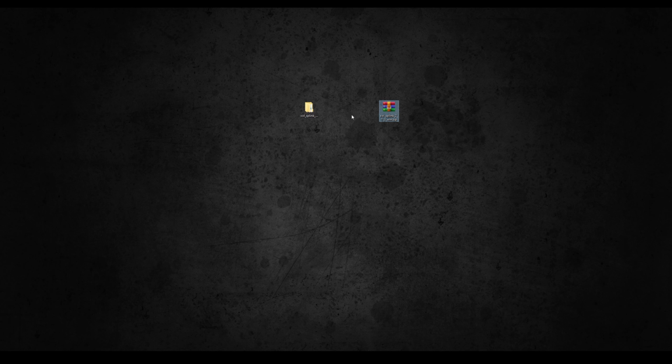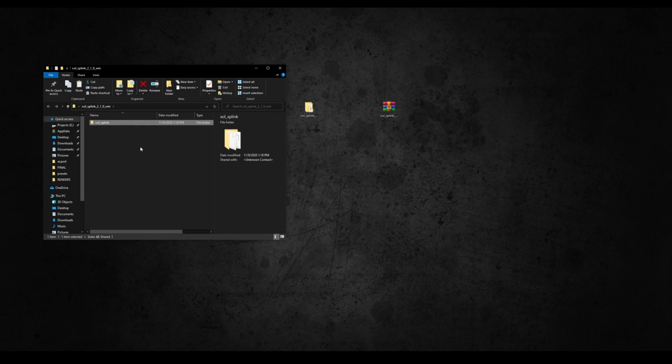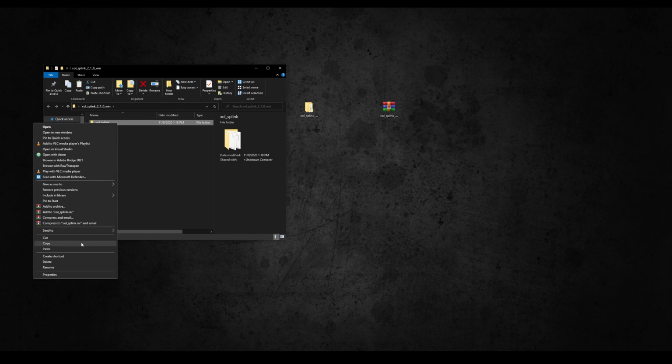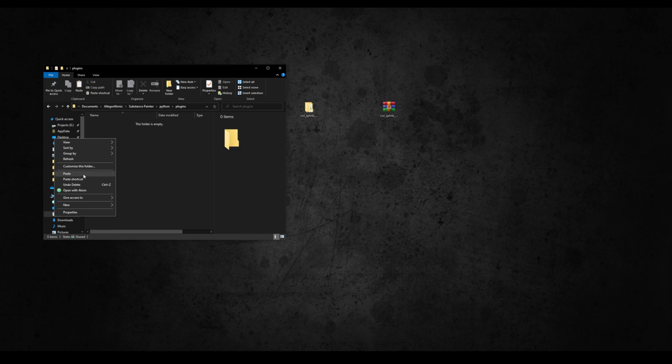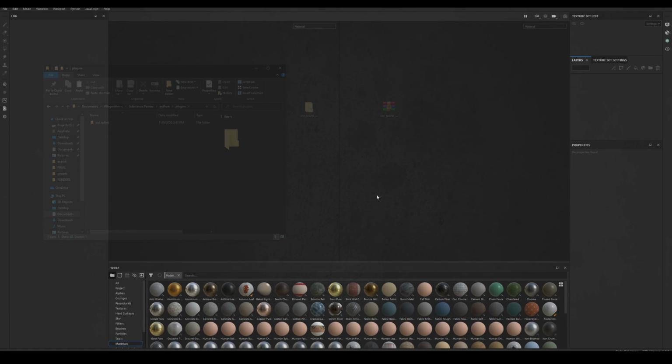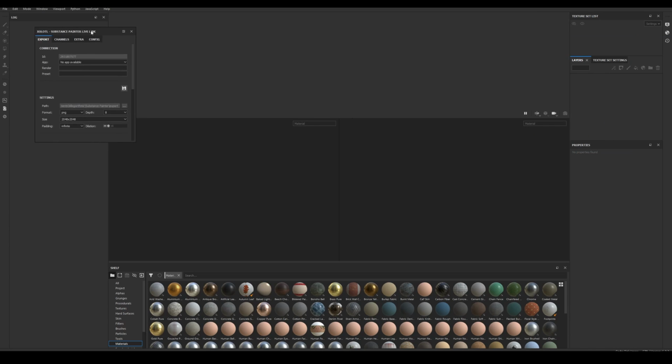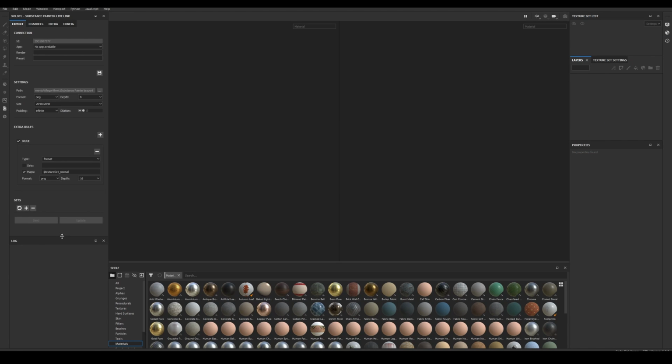So let's get started. From the Gumroad page, download the version 2.1.0 and extract it. Inside, you'll find a folder called ShowLSPLink. Copy it and paste it in the Python plugins folder from Painter, located in your Documents, Adobe, Substance Painter, Python, Plugins. Please make sure you're using this path, otherwise it won't work. Then open Painter. If you installed the plugin correctly, you will either see the icon of the live link on the right side of the UI, or the window already docked somewhere in the UI.